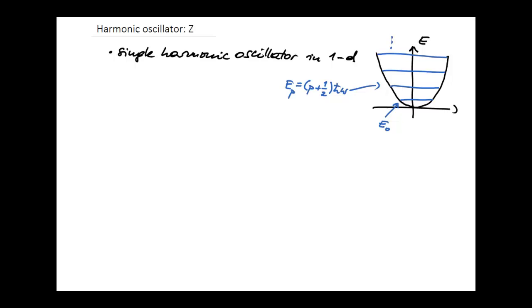Let's suppose that for this harmonic oscillator we are given the expectation value of energy. So we are given the expectation value of the Hamiltonian. This is our macroscopic data. Then we construct the macro state of the harmonic oscillator by, as usual, maximizing the entropy under the given constraint in the form of the expectation value of the Hamiltonian.